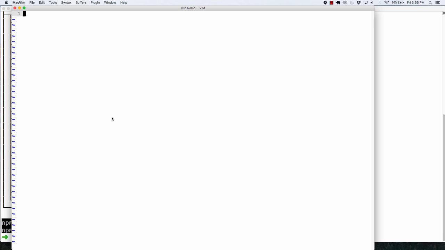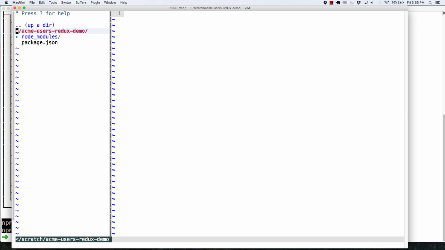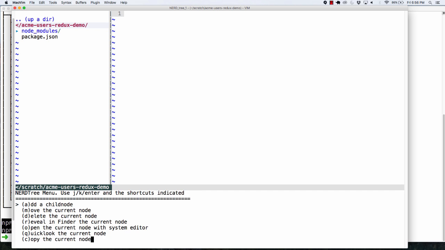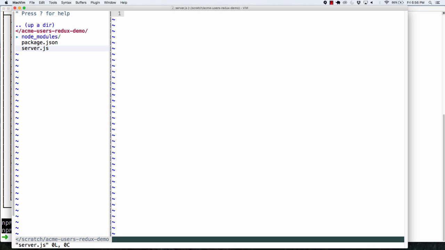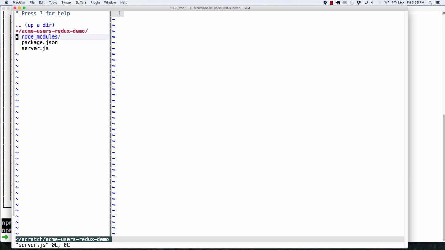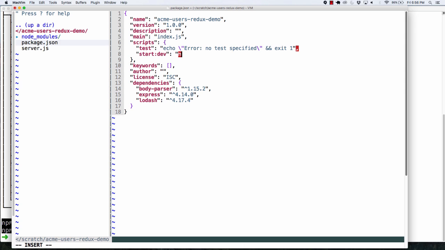And let's get set up. Since we're operating on the server, we're going to be able to just use ES6 stuff pretty easily. Let's go over here and we'll add our server JS file. And just to get started, we could also go over here. Eventually, we'll bring in all of our React stuff. But for the moment, we're just going to do a start dev. And I'm just going to say nodemon server.js. Eventually, we'll put some other settings in here once we get into the React part of this.